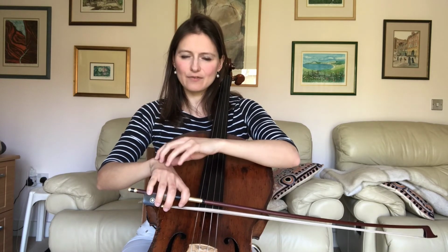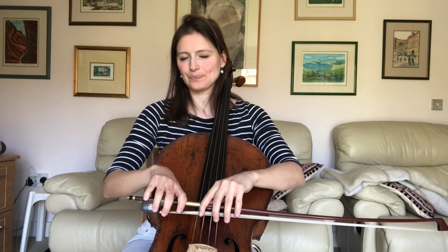Now, of course, that is much easier said than done. That only comes after lots and lots of open string work, where you constantly examine what my hand feels like, is my bow hold loose, are my knuckles tight, my wrist, am I moving through the elbow? So you really have to first of all learn to have that level of awareness of every single element and how free or otherwise that feels. It's something you have to be quite patient with, but the more time you spend being very aware of what your arm feels like and whether you're holding any excess tension, the more progress you will make.